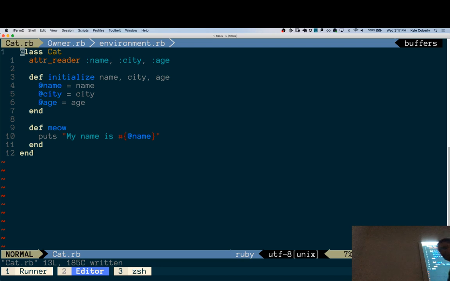And Nokogiri requires native extensions. Probably seen that before. Native extensions are, to make this, this is such an expensive program to run that we actually go down a level. We do it custom for your computer-specific processor. A lot of this stuff is generic. It'll run the same on my computer, my Linux computer at home, any of those things. It doesn't care. If we need even more performance out of that, we have to use native extensions. So the reason you know that word, even though you've never used the Nokogiri package directly, is you install something like Learn or whatever, and then when it gets to Nokogiri, it takes forever to install those native extensions. That's why.